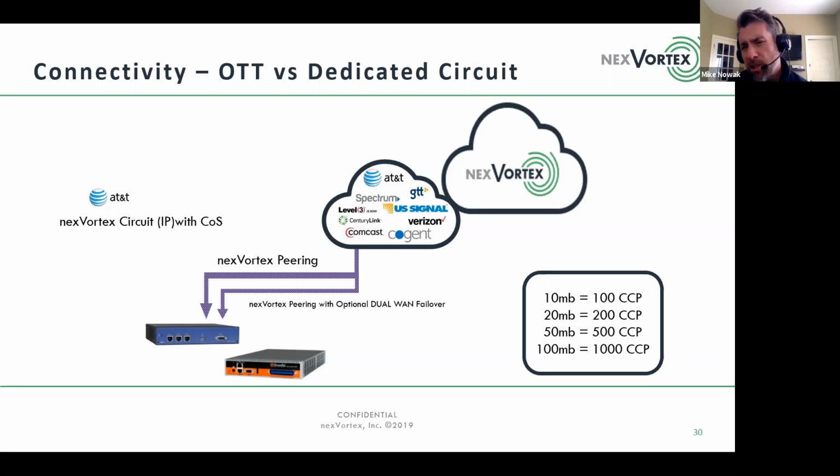Pre-sales, our sales engineering team will try to make sure that we have the right recommendation. One of the things that we'll look at is what is the broadband burn per concurrent call. You'll see the chart at the bottom right. 100 concurrent call paths would burn approximately 10 meg of broadband. So we would size things accordingly and make recommendations for you pre-sales when working through the process.